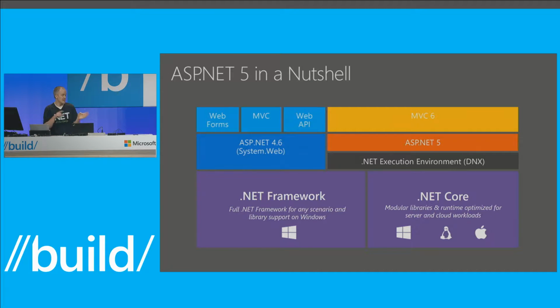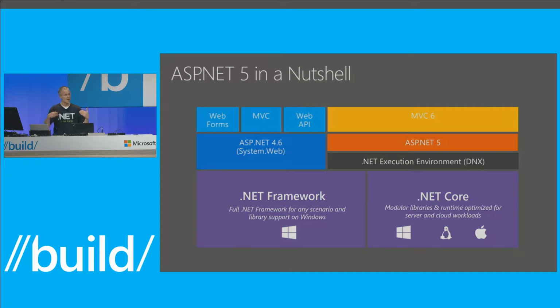So you have the option of running on either, and that's important because for compatibility, you may still want to run on the full desktop framework so that your existing binaries still work. .NET Core has some API changes, so you may need to recompile existing binaries to work on .NET Core. If you don't have that luxury, then .NET Framework is still an option for you while the ecosystem comes forward. And it already is coming forward. We have the big players, JSON.NET, xUnit, Autofac. These guys are already porting their libraries to work on .NET Core, and more are coming along.